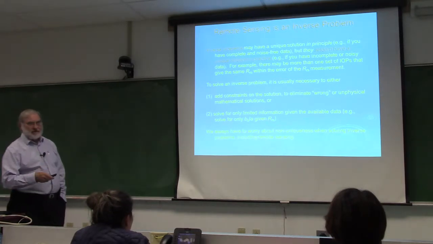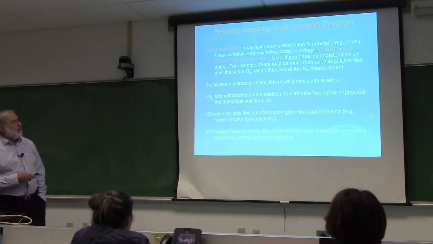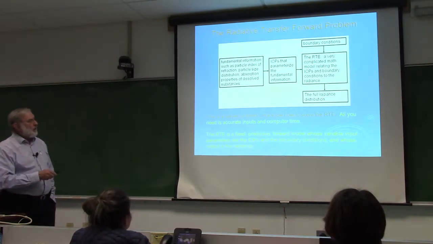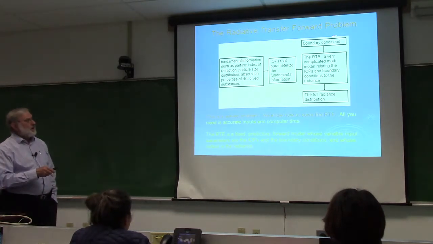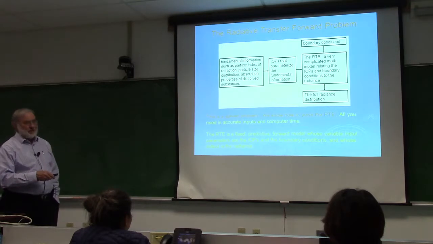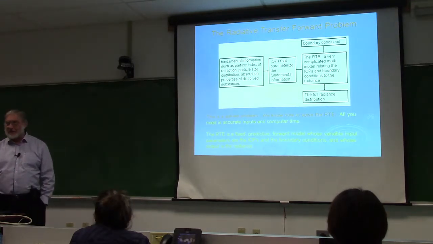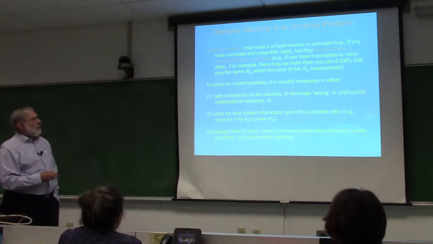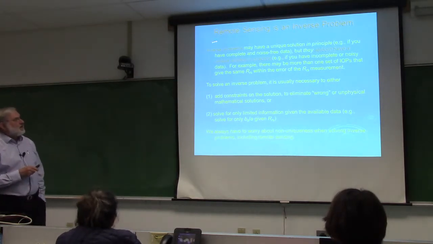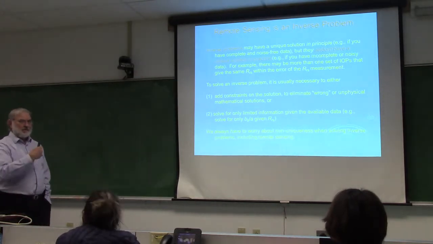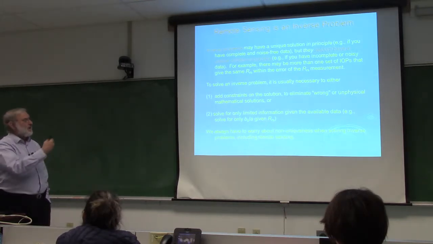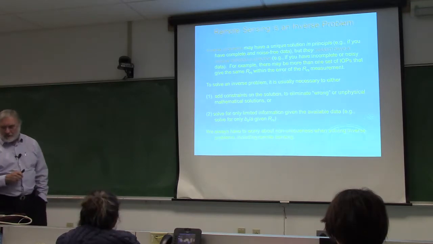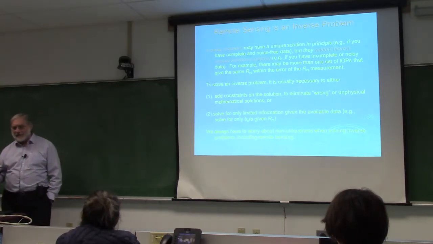Then remote sensing is an inverse problem. And I should point out here, if you give me a set of IOPs and a set of boundary conditions, there's only one radiance distribution you're going to get out. So it has a unique solution. With remote sensing, that's an inverse problem. We're going backwards from the light field to the IOPs or boundary conditions. And inverse problems usually do not have a unique solution.